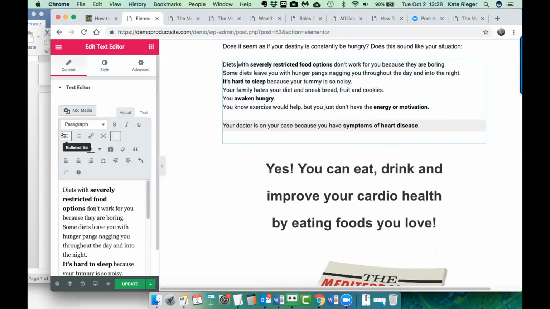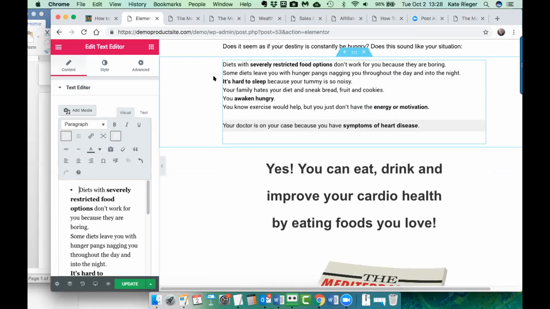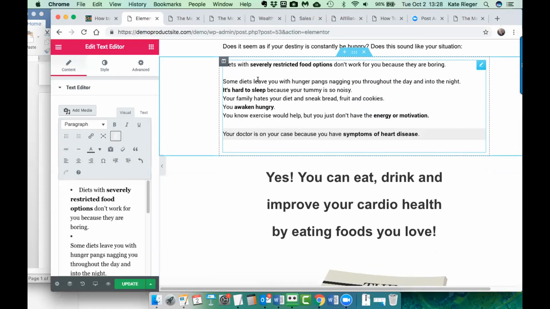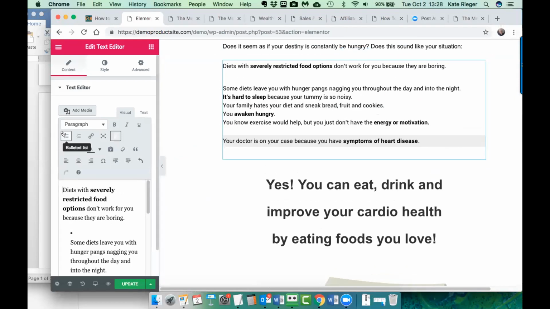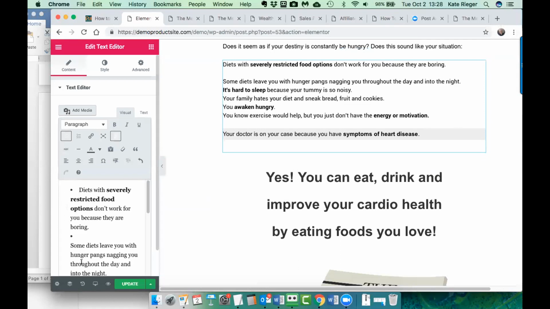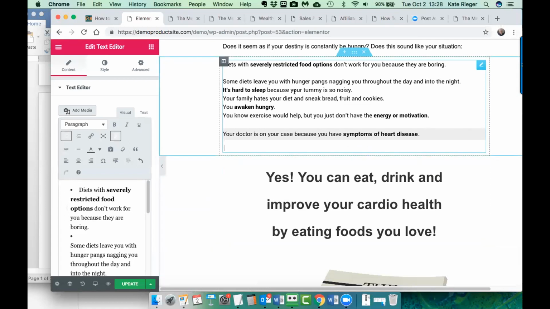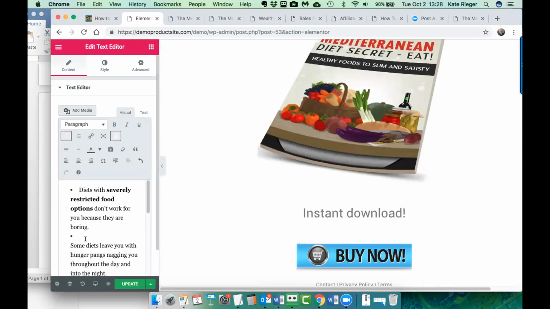Make one a bullet and start from the top down and see what happens. It's not showing very good. I see it doing it over here in the work area, but I'm not seeing it over in the sales page.